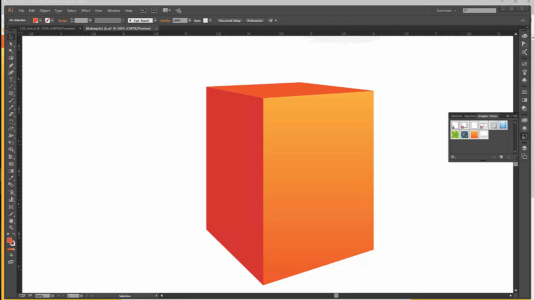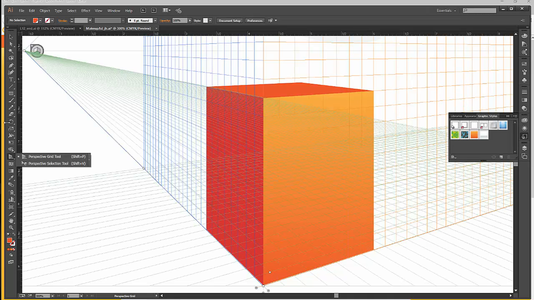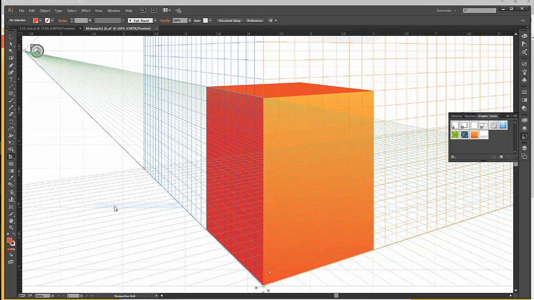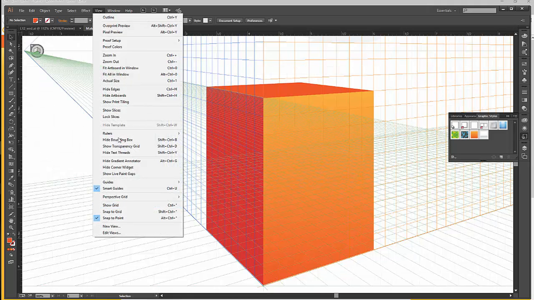By this time now, you should have reworked or gotten everything right so that you have a box that looks very similar to this. It may not be exact, but you can select objects in perspective. We're on the top of page 367 using the selection tools. You can use the selection tool and the perspective selection tool, which is underneath your perspective grid tool. Let me go back up and hide my grid again. Oh, it comes up automatically because I've selected that tool.